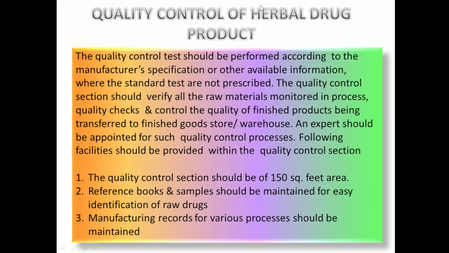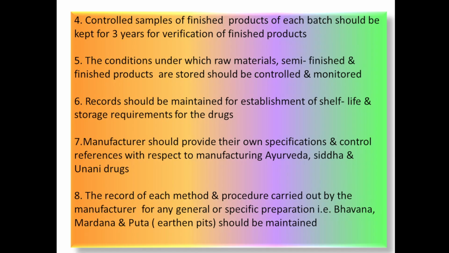Manufacturing records for various processes should be maintained. Whatever the manufacturing procedures or steps, whatever the things which are needed to manufacture any herbal formulation, that complete manufacturing record of various processes should be maintained so that the best possible process which is giving good quality herbal formulation should be used to manufacture that herbal formulation.